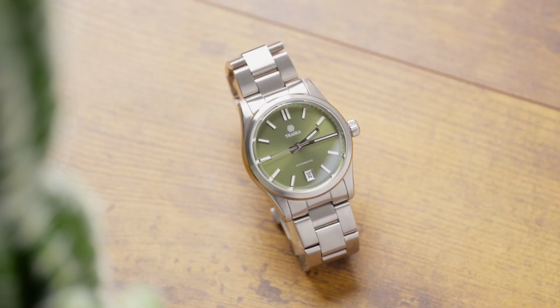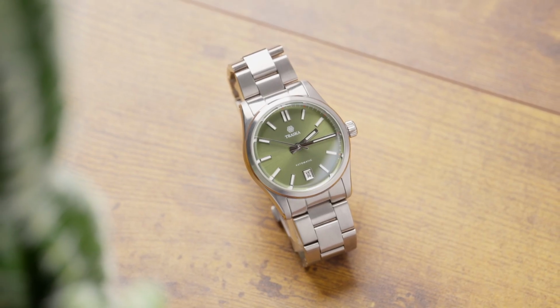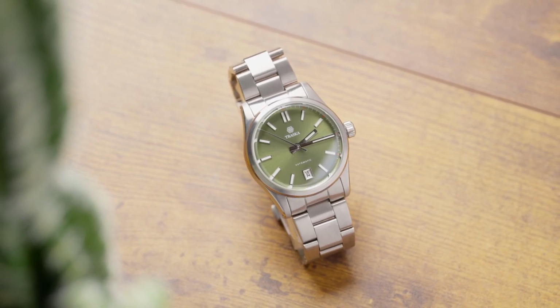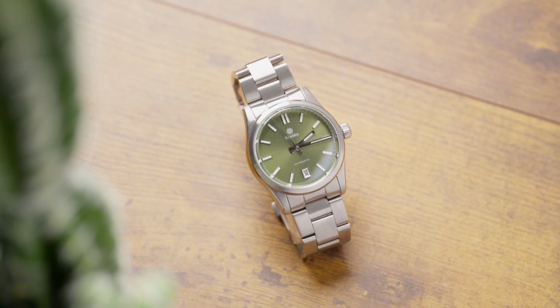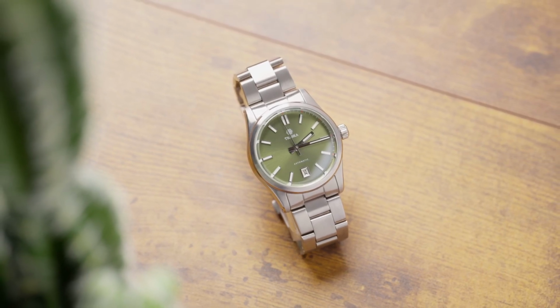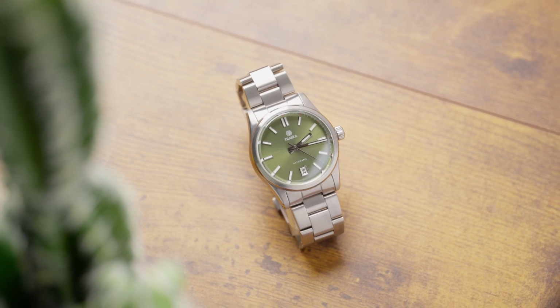And in this case, the dial is so well done, so easy to wear, that I'm willing to let it slide. When you look at the whole picture, the way the hands shimmer against that olive base, the way the light hits the dial just right on a late afternoon walk, you start to forget about the alignment. You enjoy the watch. That's the power of a good dial. It doesn't just tell the time, it sets the tone for the whole watch. And with this one, it's done right.